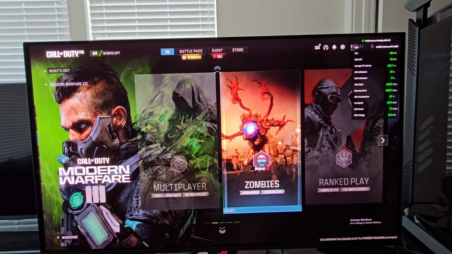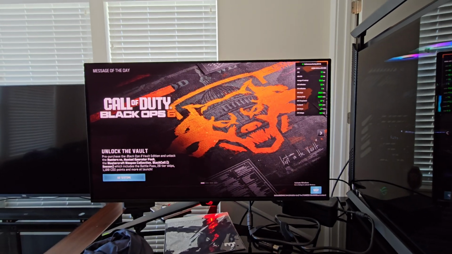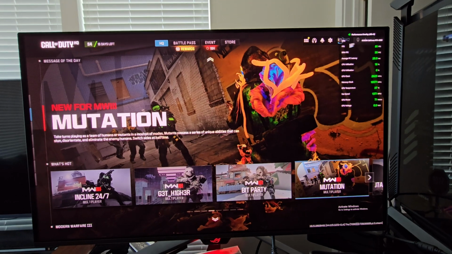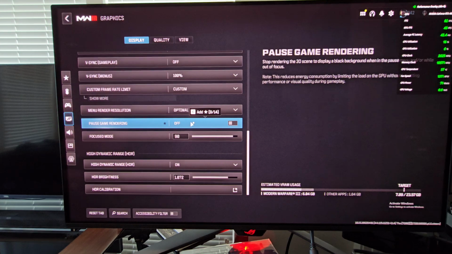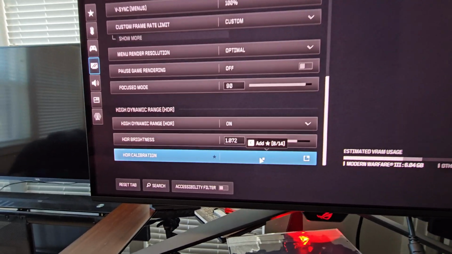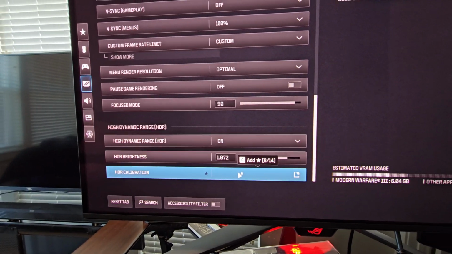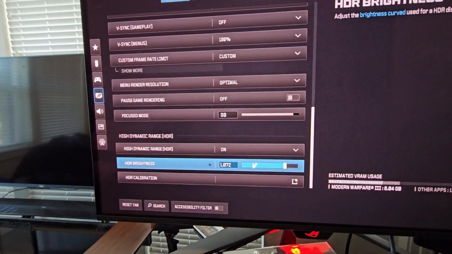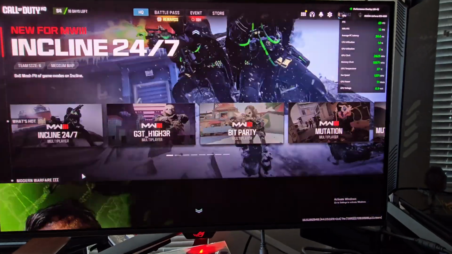So yeah, let me know what you think of that picture comparison. Every game is going to be different. This is HDR right now. Looks pretty good. Now let's go in and confirm HDR is actually on in the game, because you're going to get different performance from different games. HDR is on. I would recommend, if this is your first time playing a game, doing an HDR calibration inside of the game and making sure that it's perfectly calibrated. I already did this, but make sure it's perfectly calibrated. So right now we've got HDR.